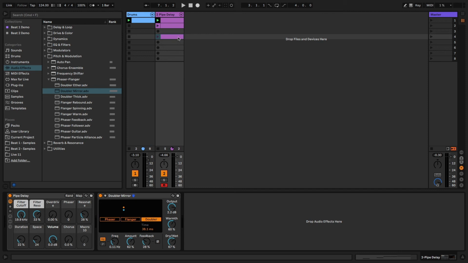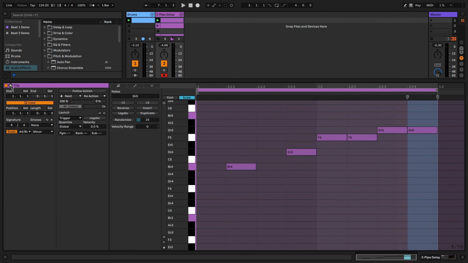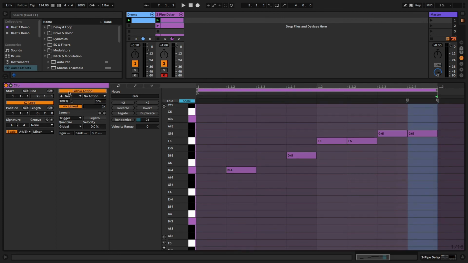the melody. So let's set up the follow action for the first clip. So I'll double click on it, and we'll notice now that when you click this button, we'll be able to see the follow actions, and we can turn them on with this button here. And you use this drop down to choose which action to take after the clip plays. So I'm going to leave it on next, and we're going to set it to 60%. So 60% of the time, it's going to jump to the next clip. 40% of the time, it will take no action. And you may have also noticed that now it is a slider instead of a fraction.